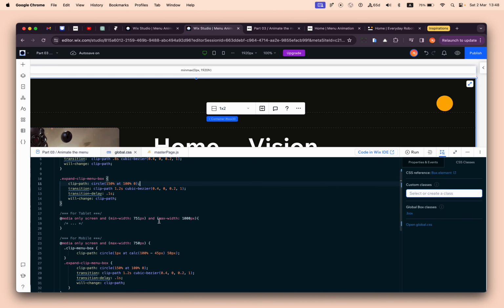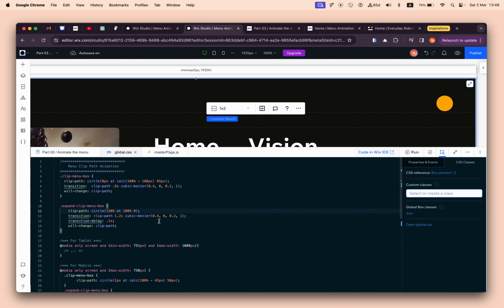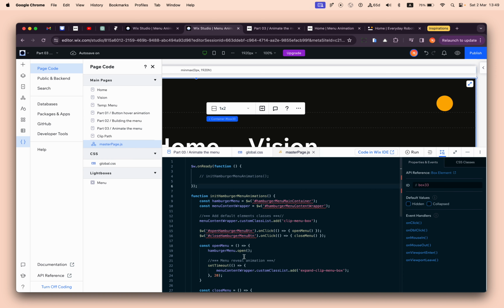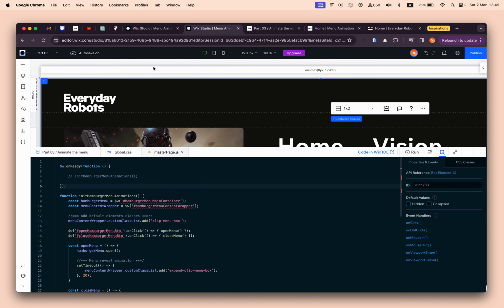Right now we haven't applied any class to any of the elements in the editor. So how you do it: you copy this code, go to the global CSS and just paste it right here. The second part is we are going to open the masterPage.js, because this is code that runs for all pages, and because the menu will apply on all pages, we need to write the code right here.